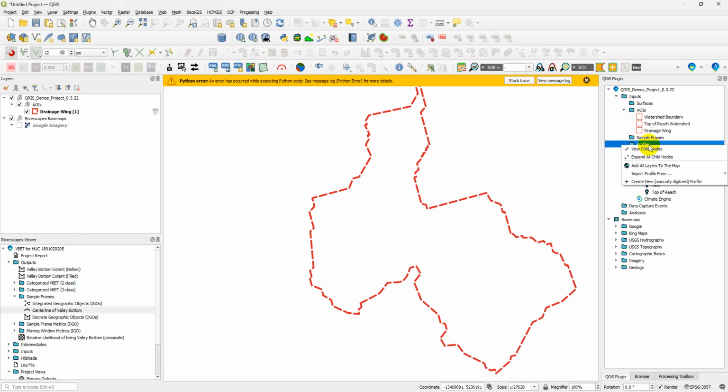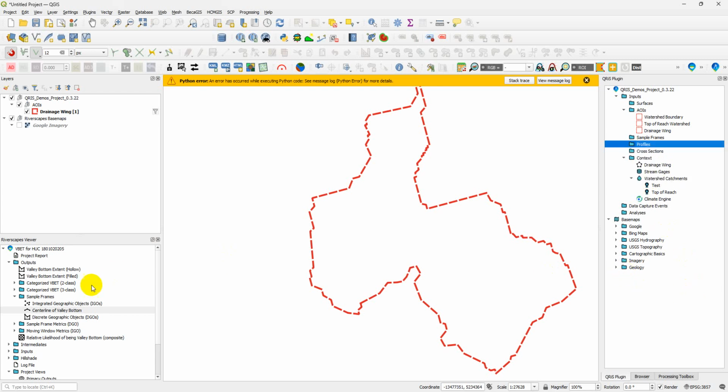So there's a few different ways that you can get a center line. You can import it from data you already have, a temporary layer if you just had a scratch layer in QGIS. You can manually digitize your own based on a delineation of your riverscape.